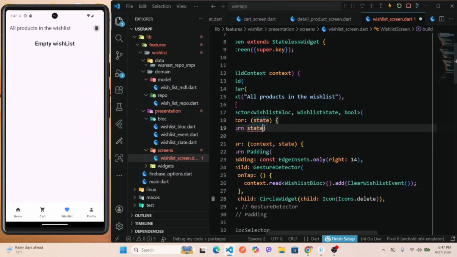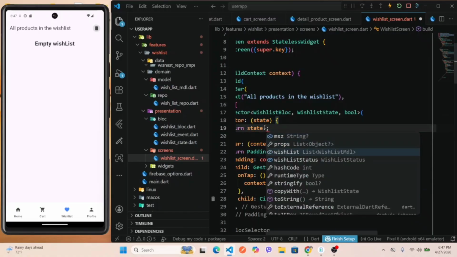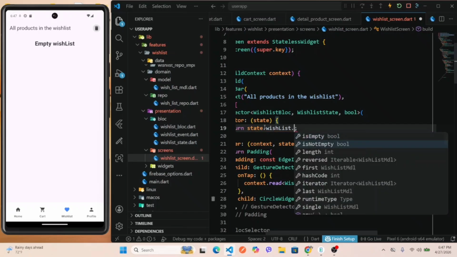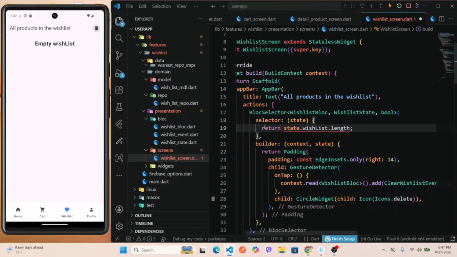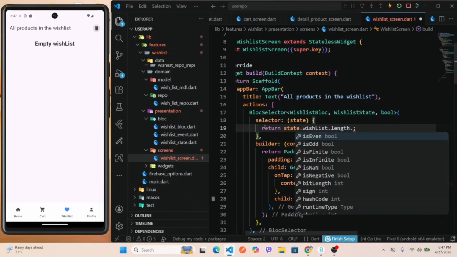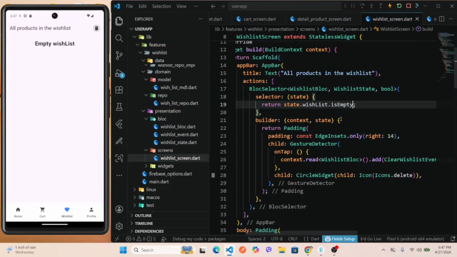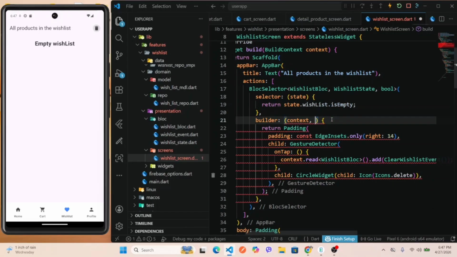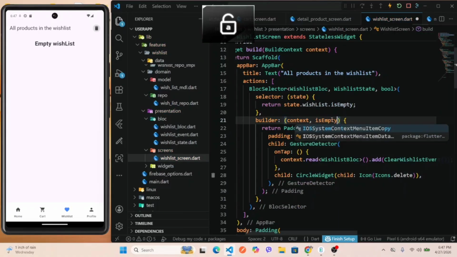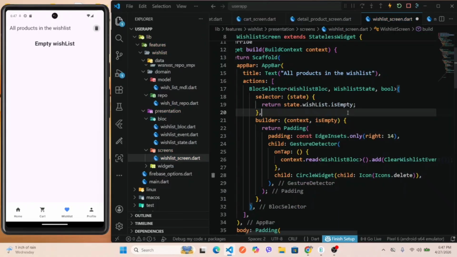Okay, and here the length of that. Okay, let's say it's empty. Let's change this to isEmpty.